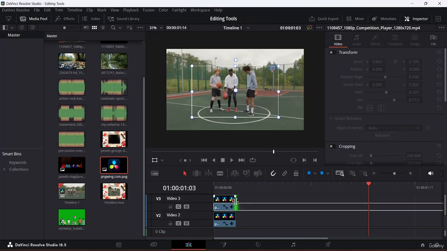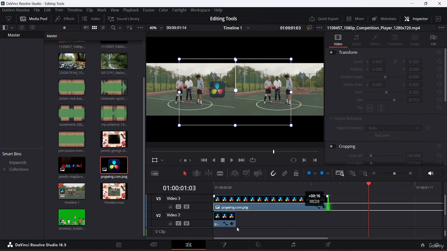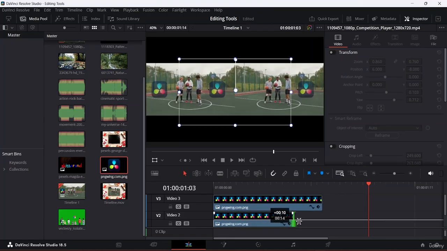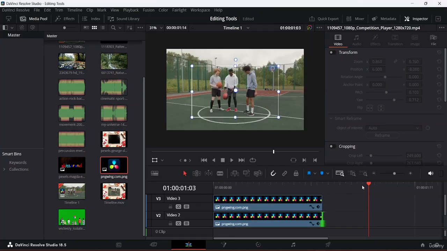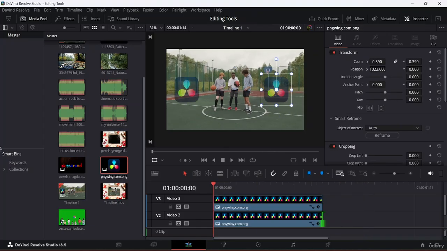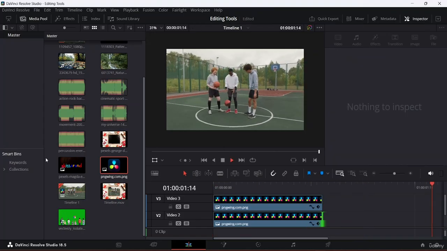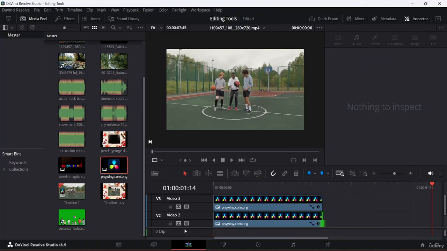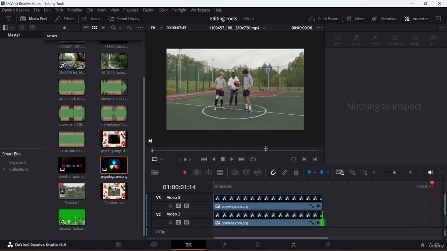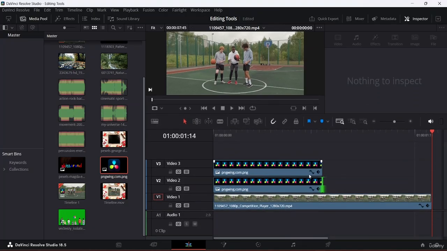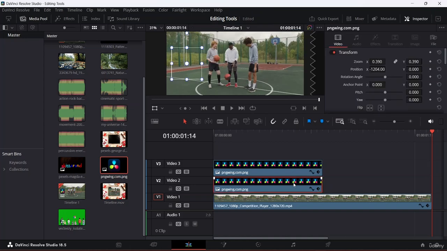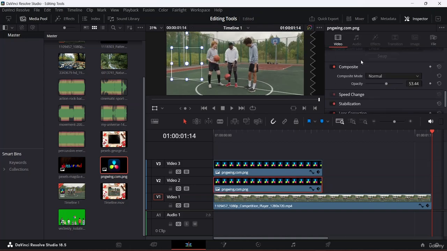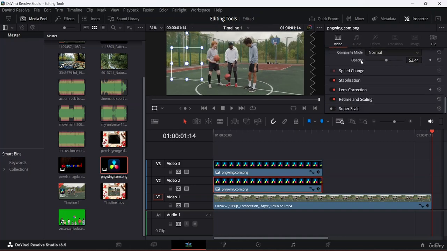Let's select this one and let's increase the size, and also let's select this one, let's increase the size from this end as well. Okay, so now let's play this thing up, and this is how it will basically look. And if you want to change up the positioning a bit, you guys can come here and change up the positioning a bit as well. Okay, so this was about the composition option.